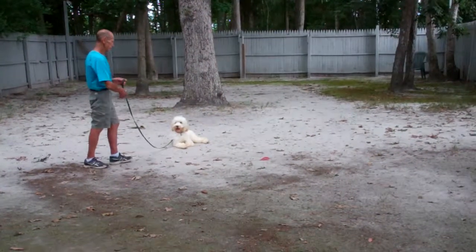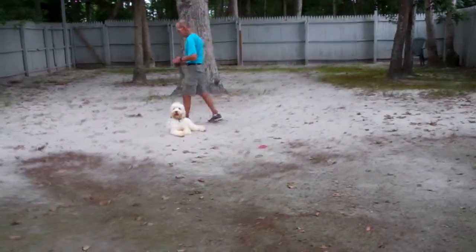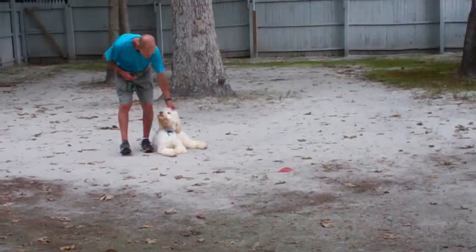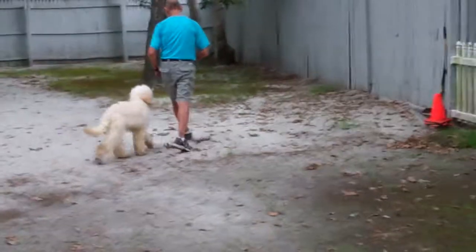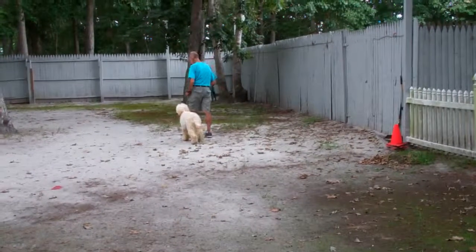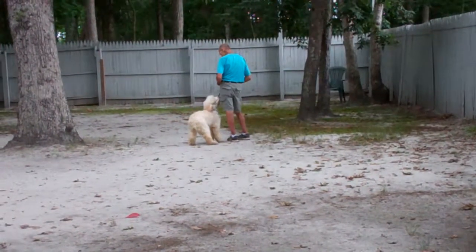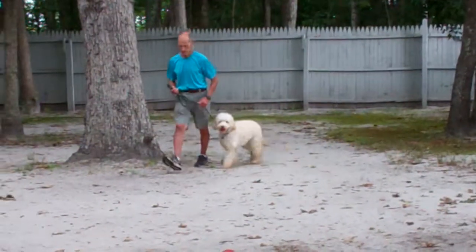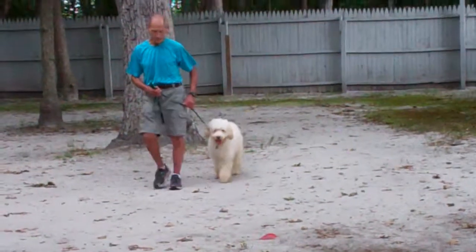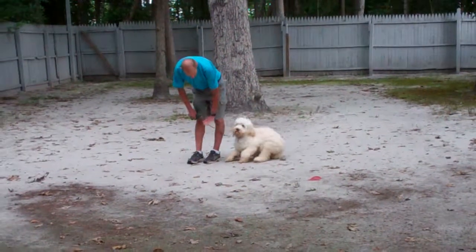You don't have to go outside to practice obedience. When Fred returns back to him, he again will walk all the way around him, just as he did on the sit stay as an additional distraction, and he should remain lying there until he gets another command. And they will demonstrate that down from a heel one more time. Those down commands are really important because I feel as though if you can leave your dog in a down stay, you have really good control of your pet under any circumstances.